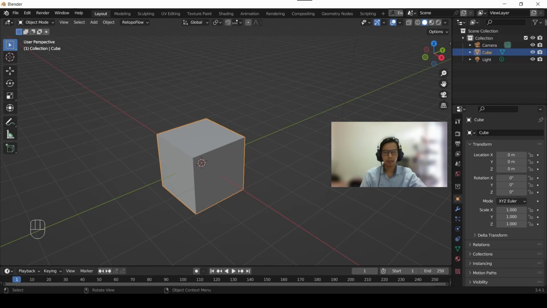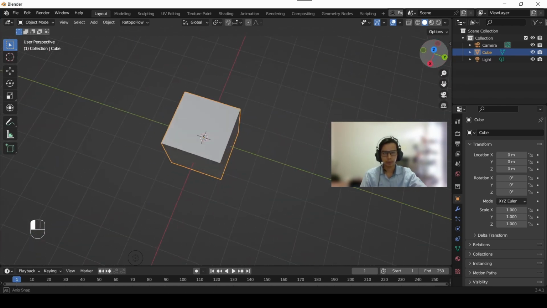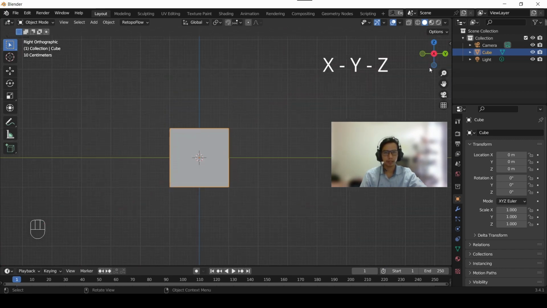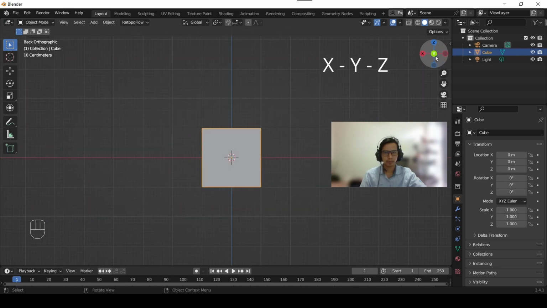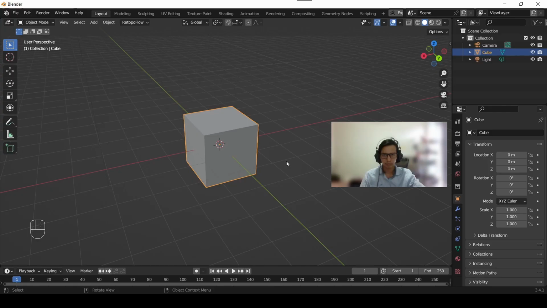Now, let's rotate the view using the gizmo. You can click and drag the gizmo around to rotate the view, or you can go to a surface view by pressing the XYZ icon. Using the gizmos and the icons for navigation could work, but there is a more efficient way for navigation, and I will show you that now.